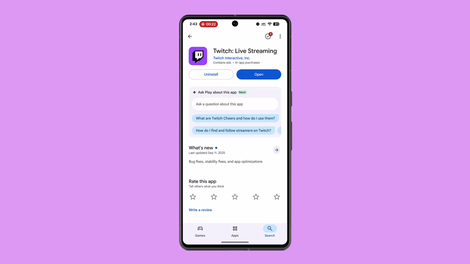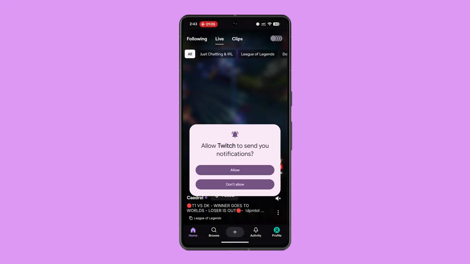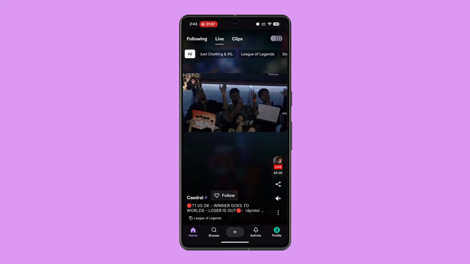And once you're done with that, you need to go ahead and make sure to enter in the password as well. So once you're done entering the following information, click on the login button underneath, and then you have logged in. So this is the way you could log into your Twitch account.